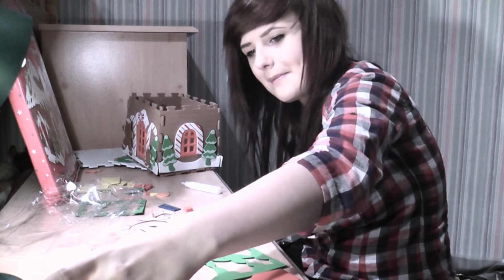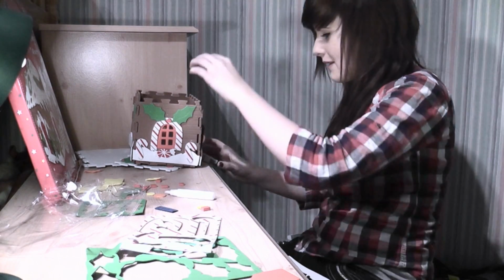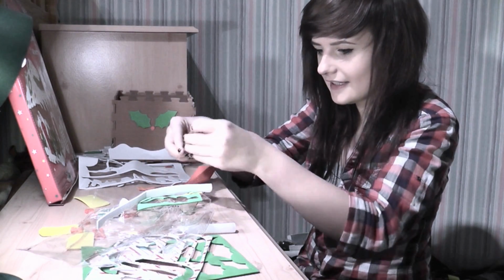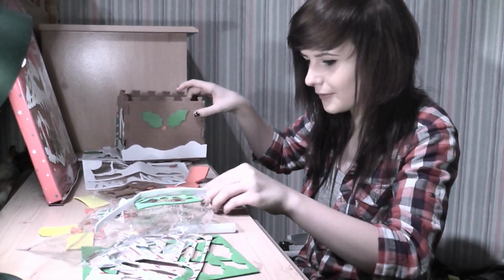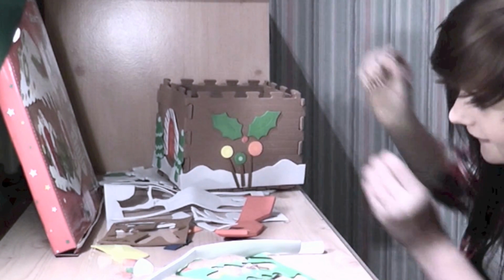And then we need my step. Has this dried yet? Yeah, it has. Sweet! My house is coming to pieces. Oh, my step has come off. On here, there's these little stick thingies, and if you stick them on, you can make flowers. I will show you what I mean. Come on, glue. You can do it.